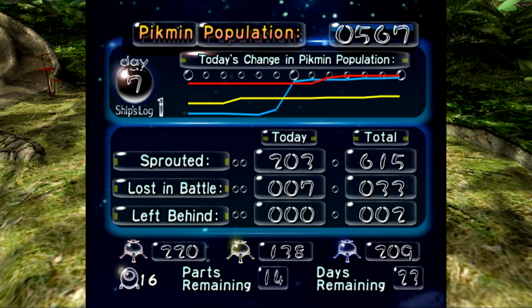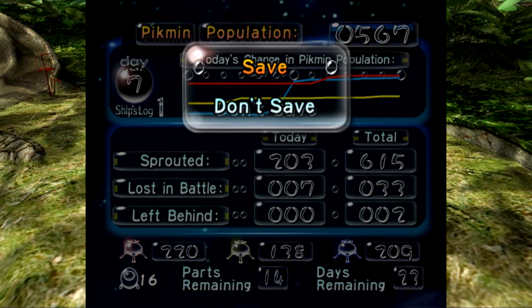Look at that blue Pikmin jump. Wow. Okay, so we have 209 blue Pikmin, so we're set there. We have 138 reds. So I think we're really good with our blue and red Pikmin numbers. When we go to the Forest of Hope, those will be the two Pikmin populations I try to boost the most anyways. But I feel really comfortable with this.